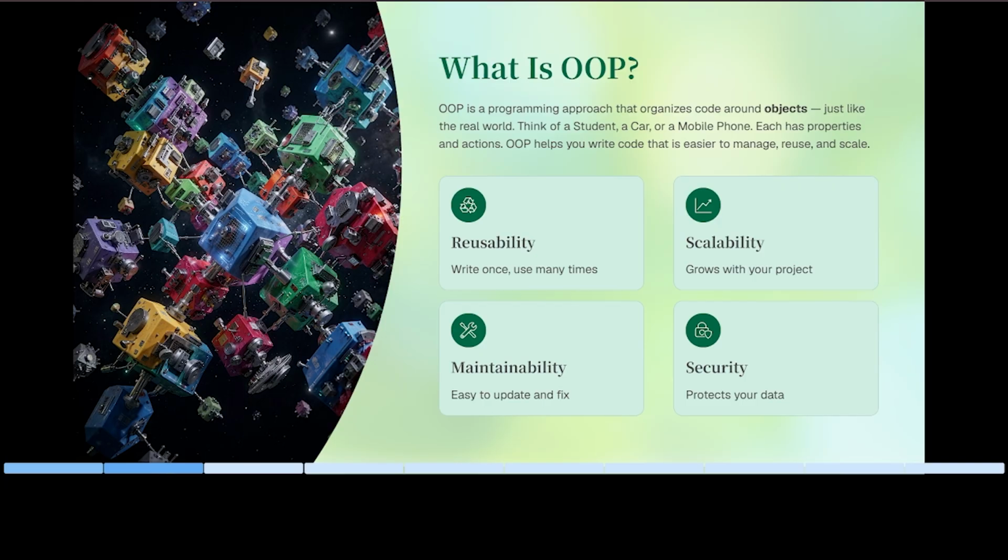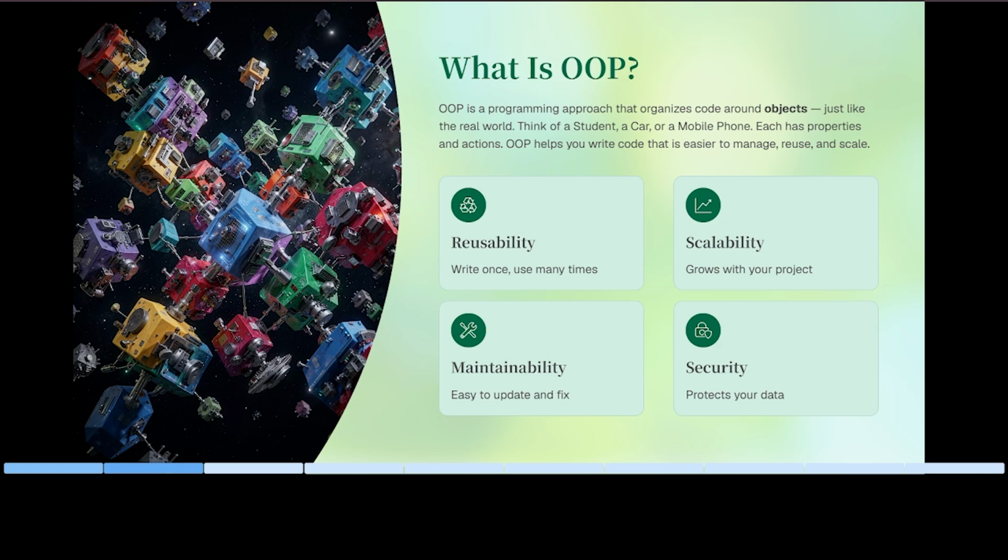So you guys want to know the purpose of using OOP, right? OOP has many advantages. Some of them are, first, reusability. That means we can write code once and use it multiple times, okay? So this is reusability. And the second one is maintainability. It means it is easy to fix and update the errors in our code, okay? And then scalability. That means as the project grows, our code remains organized. Then security, used to protect the important data. That's why companies use OOP for building large applications, okay?